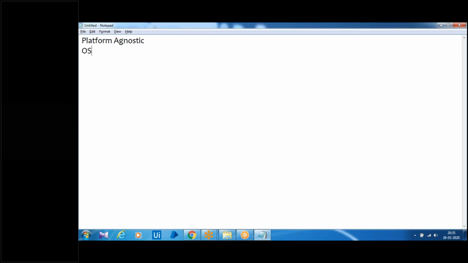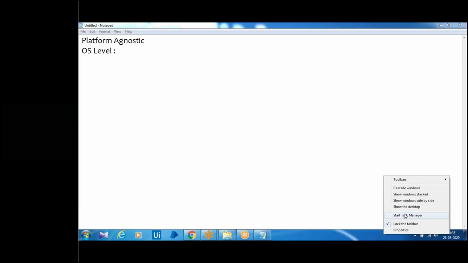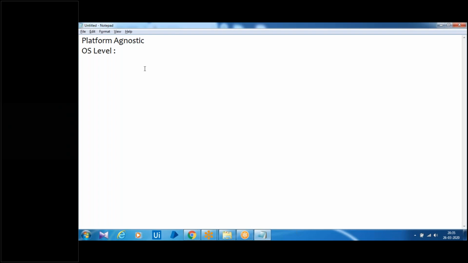So let's say you are doing some OS level tasks, like you are starting or stopping some application. Okay, you are monitoring for some application to start, and you are triggering some event on start of those applications. Or let's say you are force closing. Sometimes your browser hangs and then you force close the browser by, let's say, going to Task Manager and ending the task. Okay, so all of this OS level activity can be done by RPA automation.